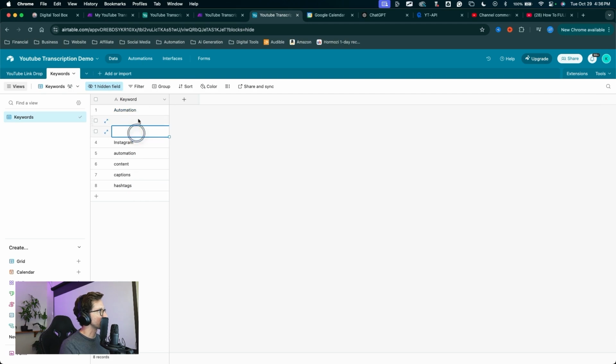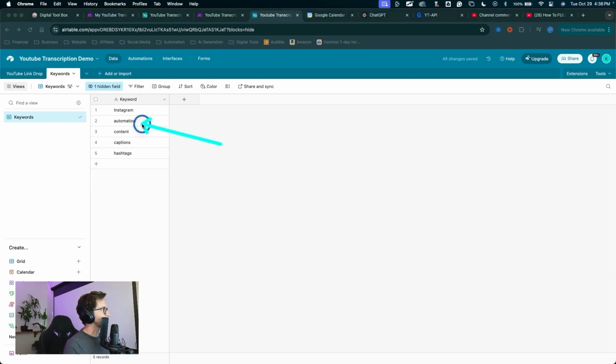These 3 fields were from the initial setup. This one is the one that I typed in here, and these 2 fields were blank. So if I just delete these 3 default fields, we actually have these 5 keywords that got generated and inserted appropriately from the video. In fact, the video is about Instagram automation, content, captions, and hashtags. So every time you add a video, it's going to populate this list. This list will get bigger and bigger and bigger.